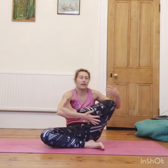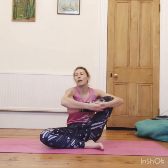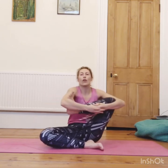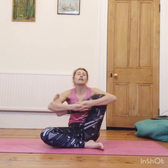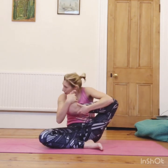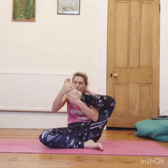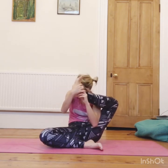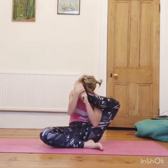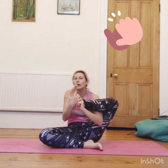Let's see how it is on the other leg. Take the foot in and hold it, bring it into the crease of your elbow, wrap your arm around and rock the baby for five, four, three, two, one — try and stay up nice and tall. Then release it a little bit, see if you can smell your toe, maybe say hello, maybe brush your hair with your foot, maybe you can get your foot all the way back behind your head if you're one of these flexible friends. Brush your hair, say hello, smell your toe, and then release.